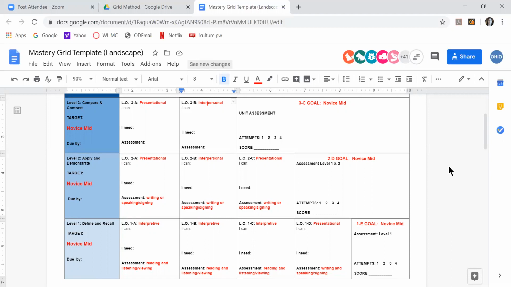So exactly, the unit assessment would be similar to an IPA, or maybe you want to make it a project. I mean, that's the thing that's nice about languages, is that you have so many alternative ways to assess. It doesn't always have to be an IPA or that type of test. Sometimes you're like, I just want to have the kids do a project this time.